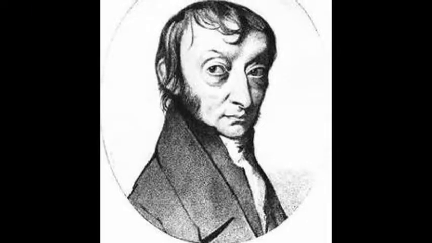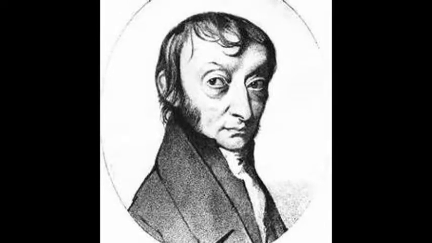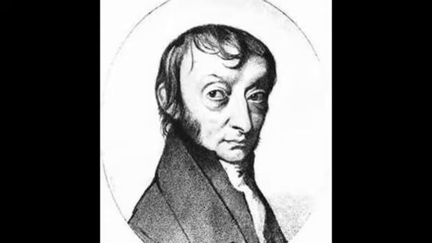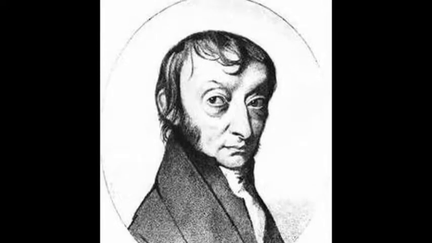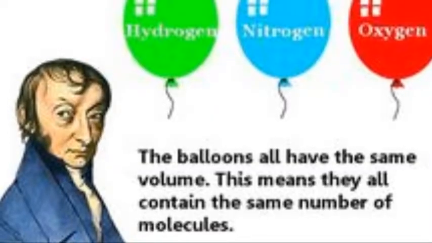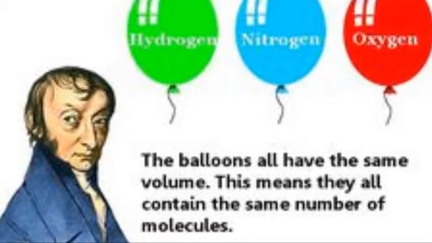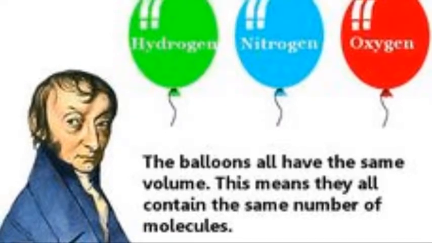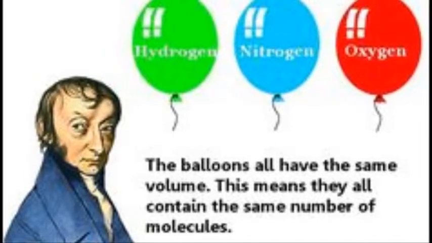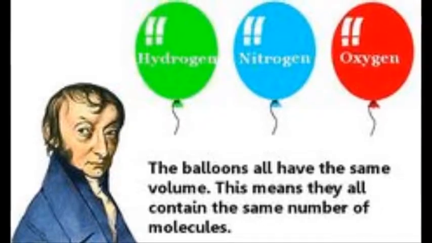Amedeo Avogadro was born in Italy in 1776 and grew up during an important period in the development of chemistry. Avogadro completed many experiments and tested many scientific theories. After experimenting with Gay-Lussac's gas laws in 1811, Avogadro determined that equal volumes of any two gases at the same temperature and pressure must hold an equal number of particles. This became known as Avogadro's law.